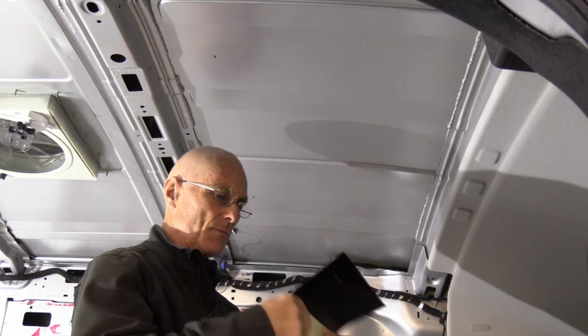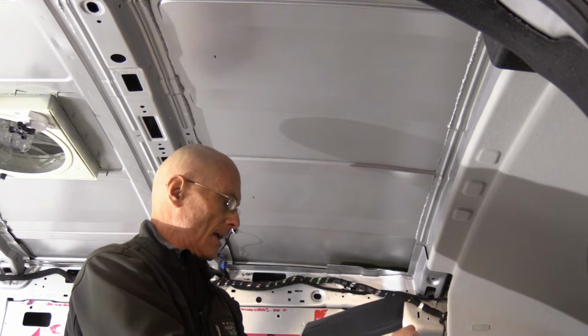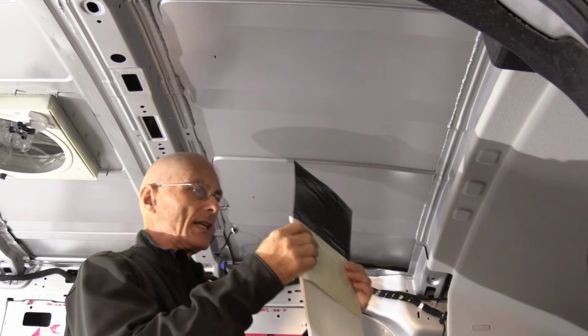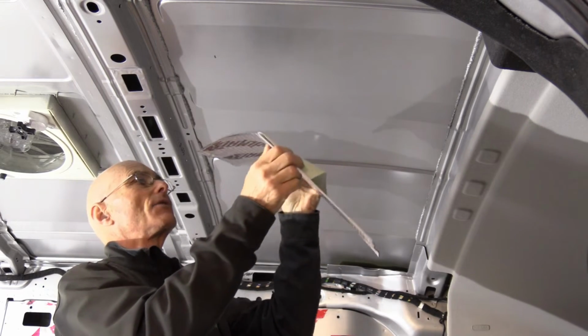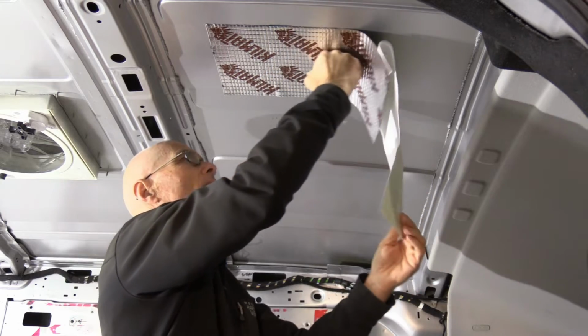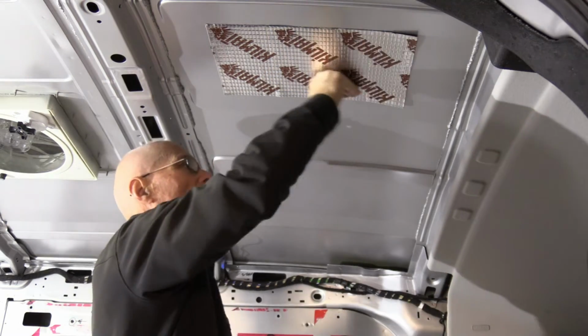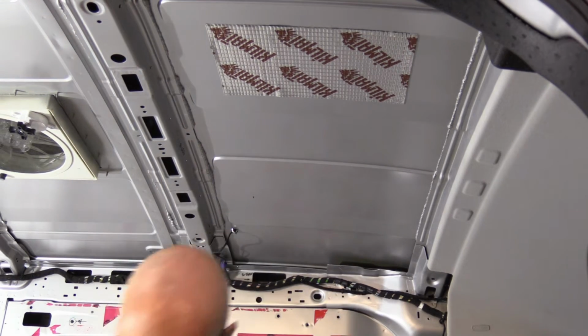So I like to remove only a small section of the backing paper so I can place the sheet in place, adjust it before I glue it, and then I'll peel the rest of the paper. There we go, the first one's in place.